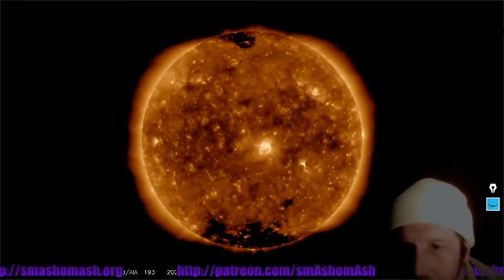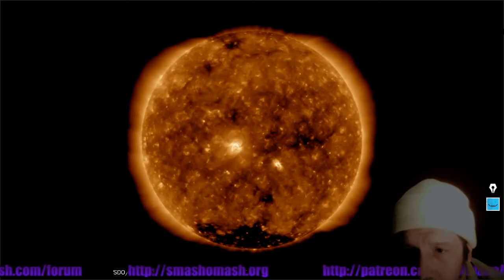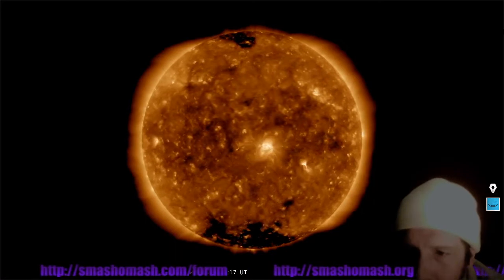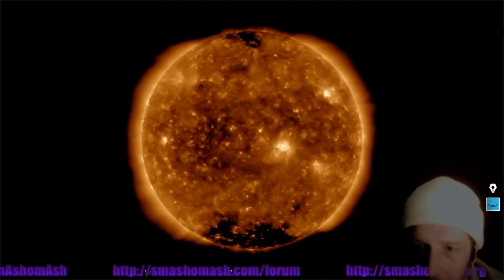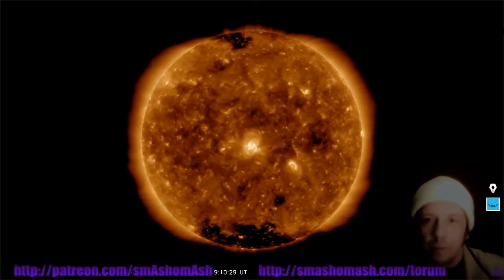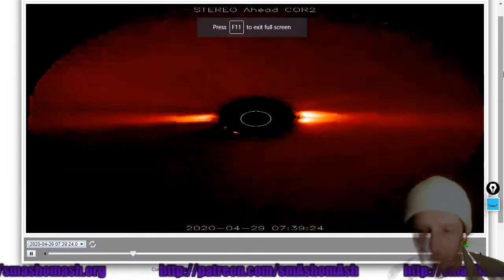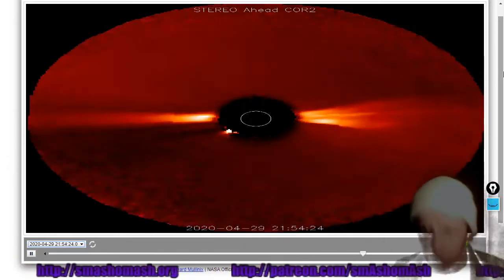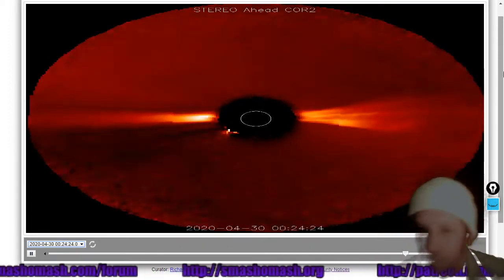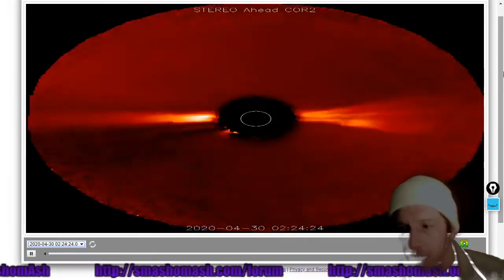We're starting things out looking at the sun in 193 angstroms, and we see a coronal mass ejection on the way toward Earth. We'll let you know momentarily if it's Earth-facing truly or not. We've got a beta-class sunspot, an alpha-class sunspot, an evaporated sunspot, and more. Here's the coronal mass ejection we're talking about, and we're going to cover in a minute exactly where we expect it to go. There you can see it from the perspective of STEREO A. And we'll show you what's going on with that in a minute.